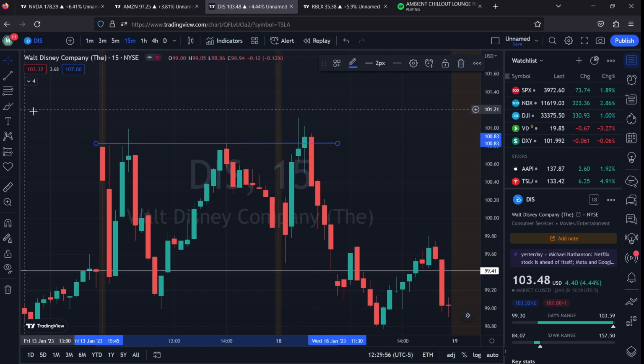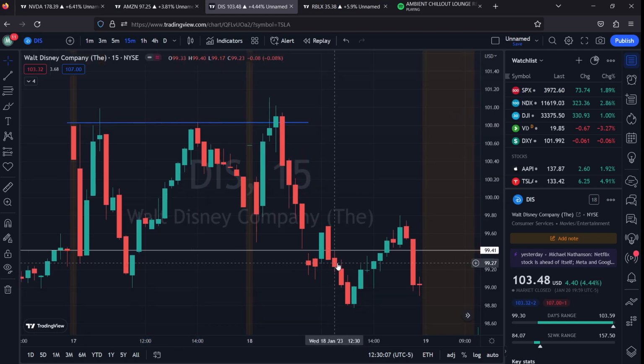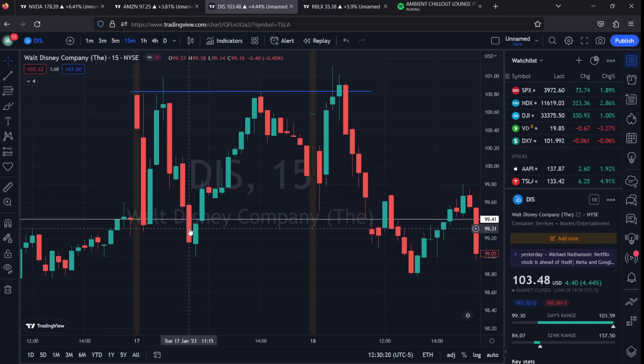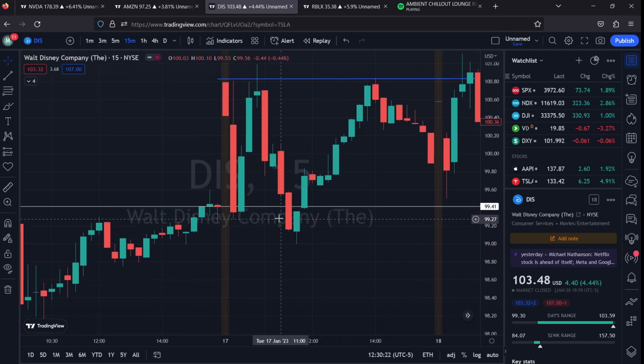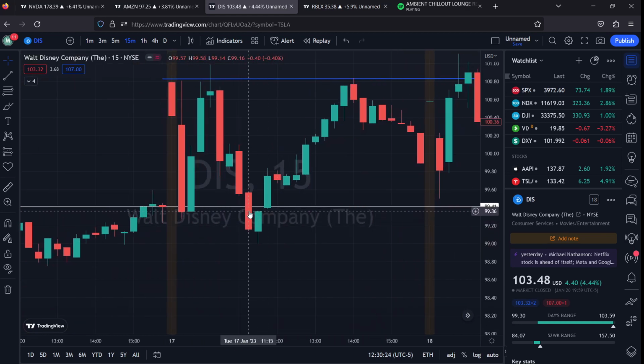You can wait for another confirmation candle on the 15. This candle closed back below that level, so that doesn't give you confirmation to get calls, obviously. And then it continued down to the next significant level. So I wouldn't refer to this as a fake out per se. I would say that this is one of those times that you would want to wait for a confirmation candle. Kind of same with over here as well. This would likely be a loss if you had waited for a confirmation candle, because we did close back below that level.